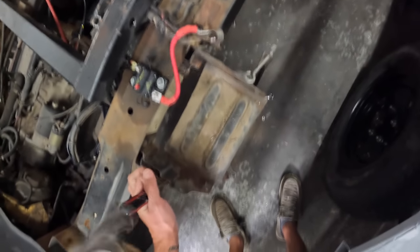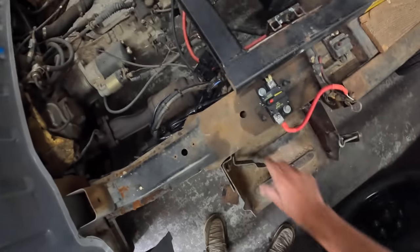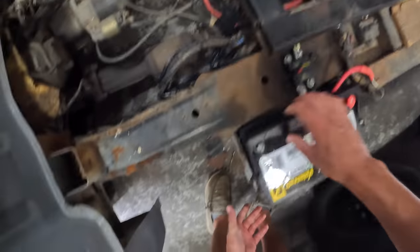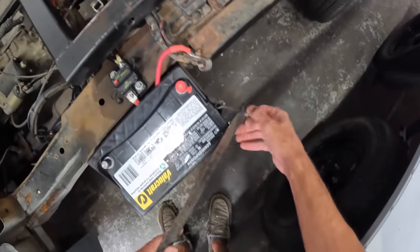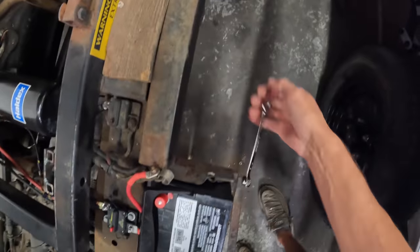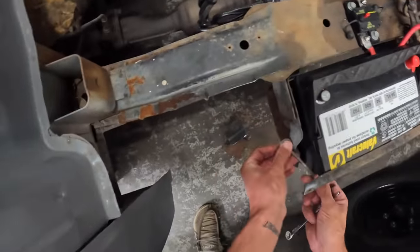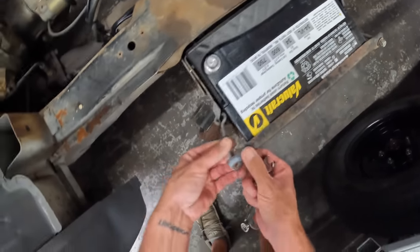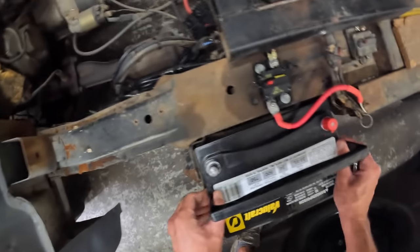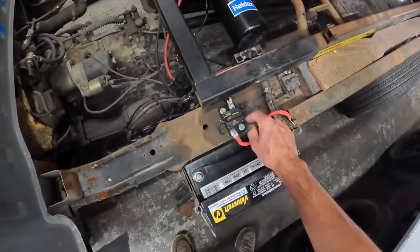There we go. Let's see if our new battery fits — oh, like a glove! This battery's a little taller though, that might be our next issue, but I feel like it's something we can work through. Let me just loosen her up a little bit. All right, that's looking like it's gonna work! Boom — wait, hold on, we gotta put the handle down. The handle might be a problem. Does the handle come off?